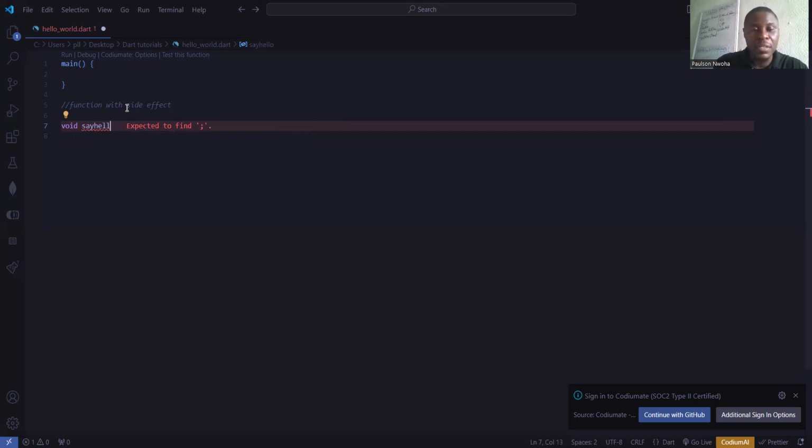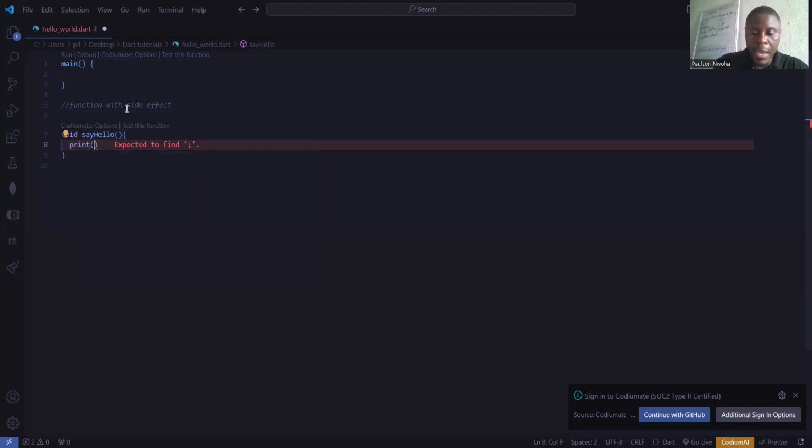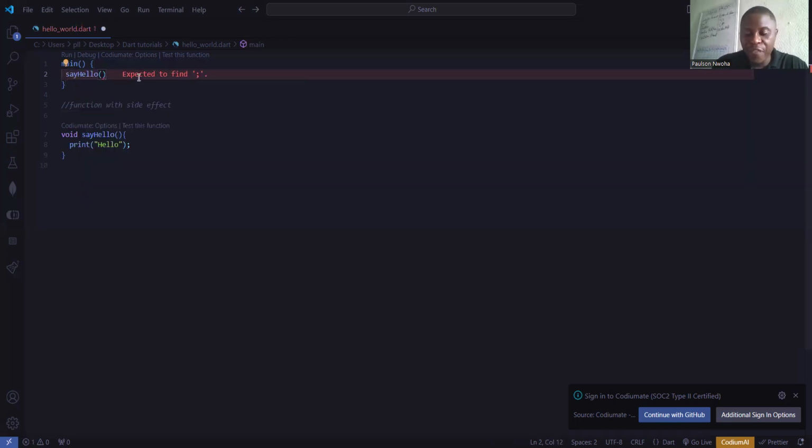I believe you understand exactly what I'm doing. We have discussed functions in detail. So if I am to say print hello, you can see right here, we are actually printing hello. That means when we call this function, it is somehow affecting the main function, because if I run this code now, it will print out hello.